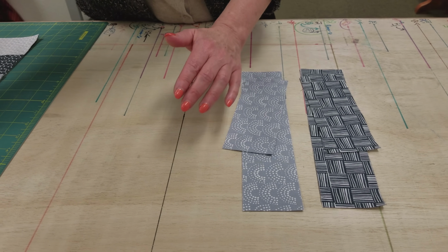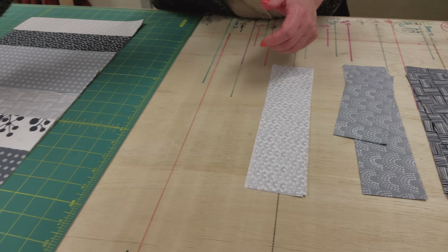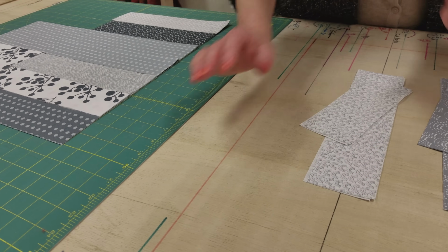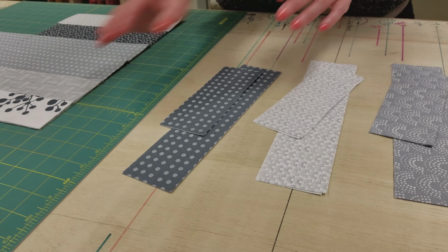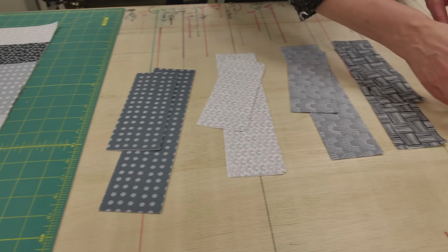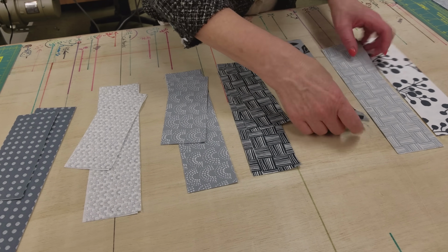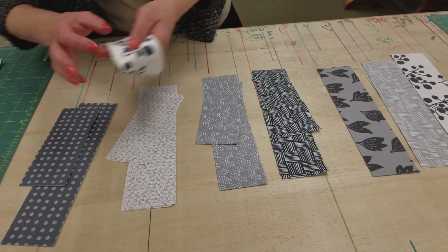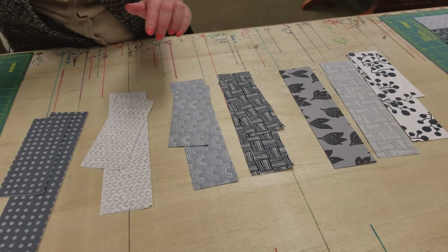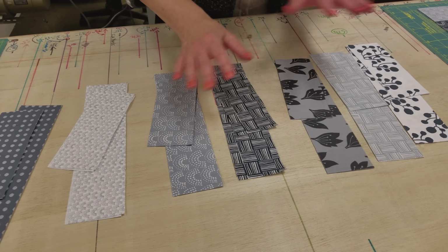So I like to lay these all out so that I can plan out my blocks. If you don't want to be real picky, or you have a lot of different fabrics and it doesn't matter, you can just pick them up as you sew. But I like to get all the big ones laid out, and then I'm going to put the medium ones that go inside it on top so that I can make sure I have really nice looking blocks. So here is the outside for these blocks.